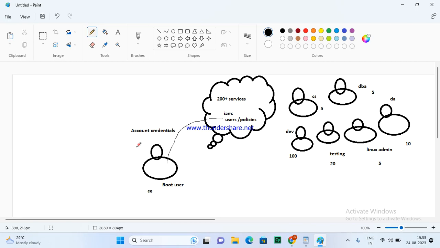So now we have an idea that a cloud engineer has full responsibility and holds the credentials, and this credential is basically the root user, having full power to use anything here. But your team does not have that power. You have to give the users limited and appropriate permissions according to their roles. So who is going to give these roles and everything? Your project manager will give the details by email.